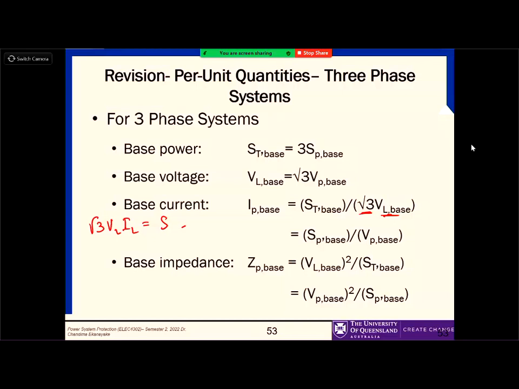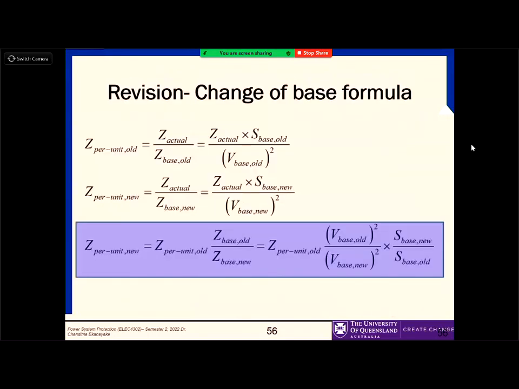Then also, one of the most important things behind these per unit calculations is how you are going to use it for the three-phase systems, where you have to use the line quantities equal to square root 3 times the phase quantities, or usually the base quantities are line quantities and total power. And then when you try to calculate the I base, it is basically S divided by square root 3 V line, right? So we discussed all these points, and also this is another important point that you need to remember.